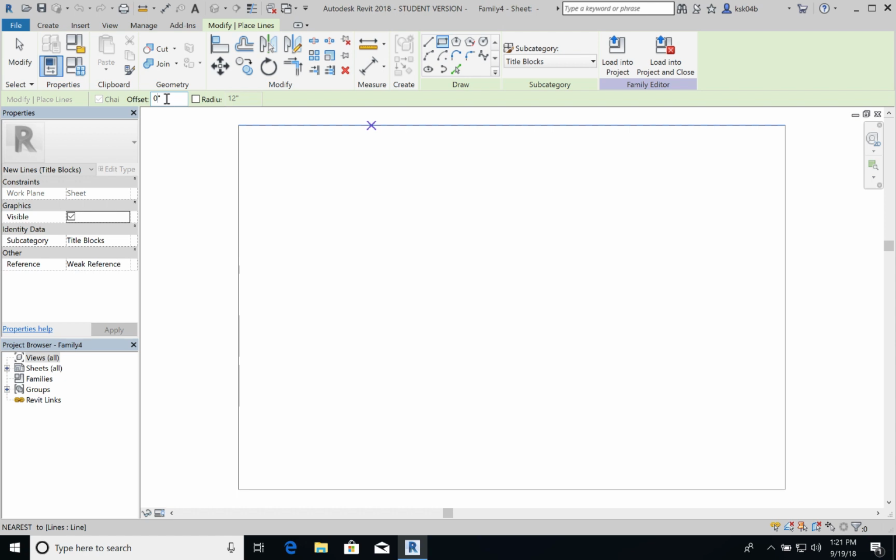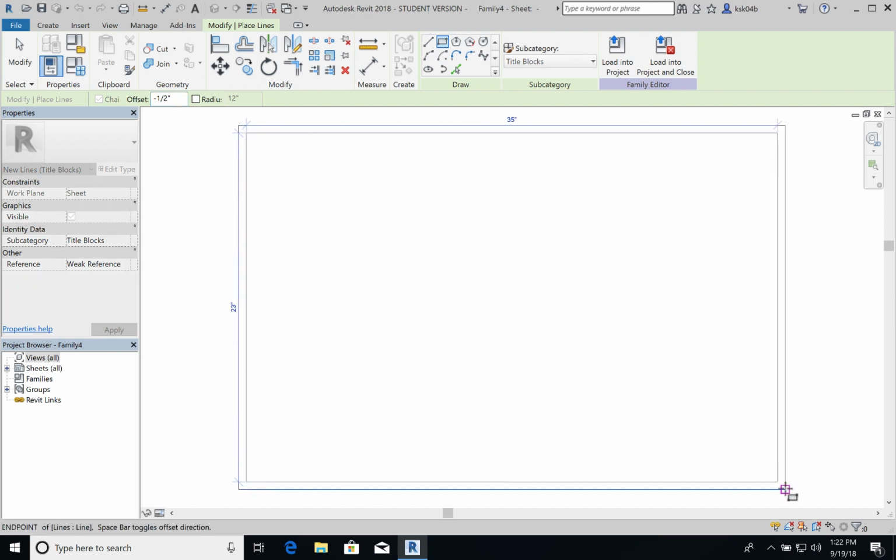So I'm going to put 1/2 inch here, and actually I tried this earlier and it worked out better if I put -1/2 inch. Since I'm doing a rectangle, that then puts the lines inside. So I click at the top left corner and drag down and click at the bottom right corner, and now I have this line. The lines that I'm drawing right now will always be there and will act as accessory lines that are just part of the page always.